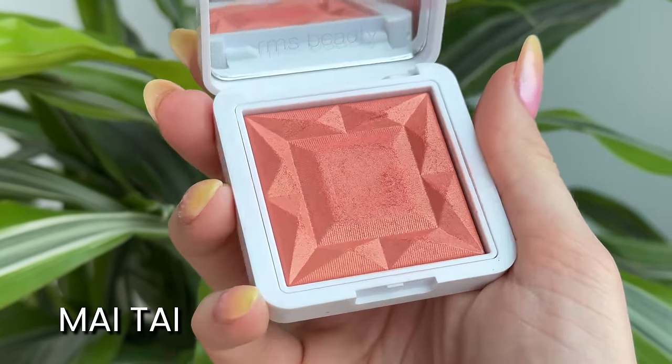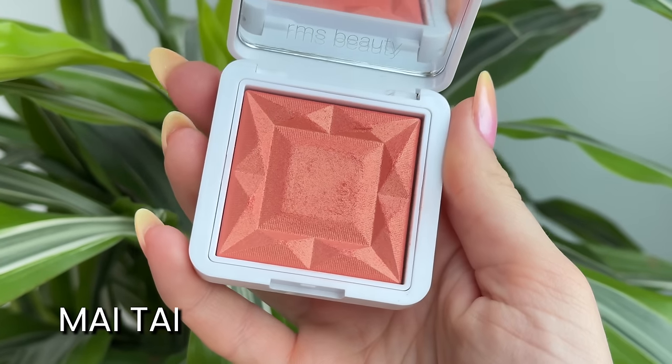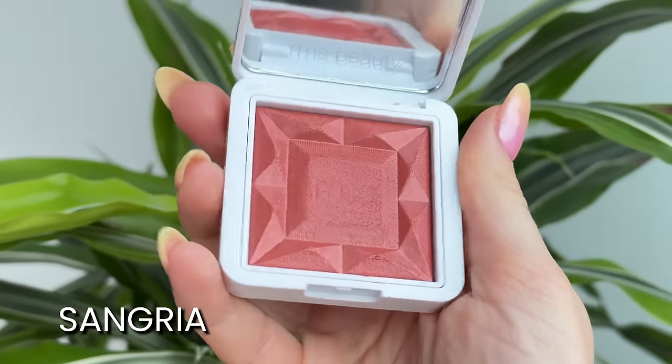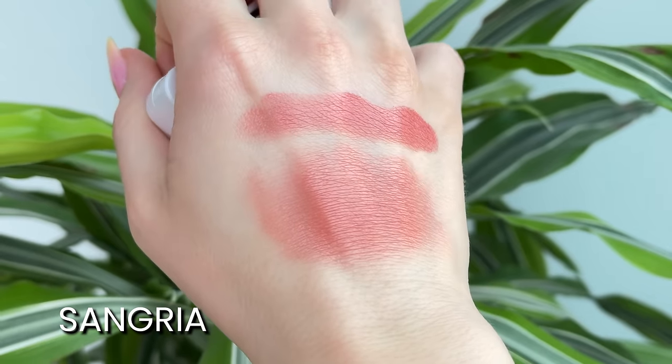One of my favorite colors, which I'm wearing on my cheeks today, is called Mai Tai. This is my recommendation for spring and summer, especially if you have a light to medium skin tone. It's described as a sunlit citrusy coral. I'll show you a demo of me applying it — you can see I put a little bit too much on from the start. These are pretty pigmented, but if you buff them in or use a lighter hand, you can control the color. Mai Tai not only has a beautiful citrusy coral tone, but it also has a gorgeous golden shift. This color is actually in the 30% off bucket. The other beautiful shade that is 30% off is Sangria — great for a bright summer blush, especially for deeper skin tones. It's described as a golden spice ruby rose.